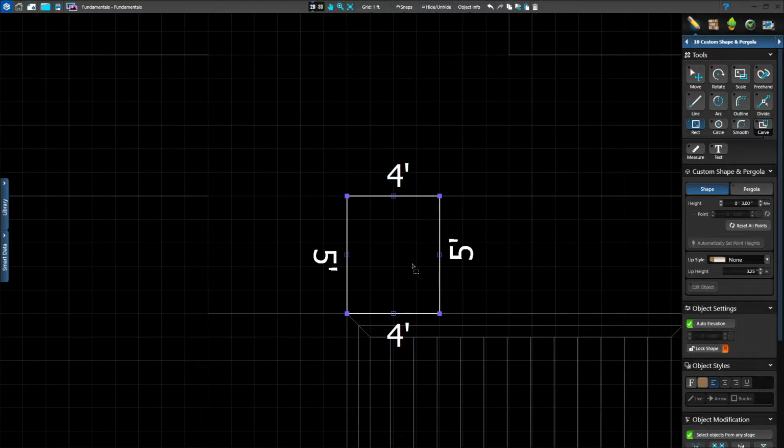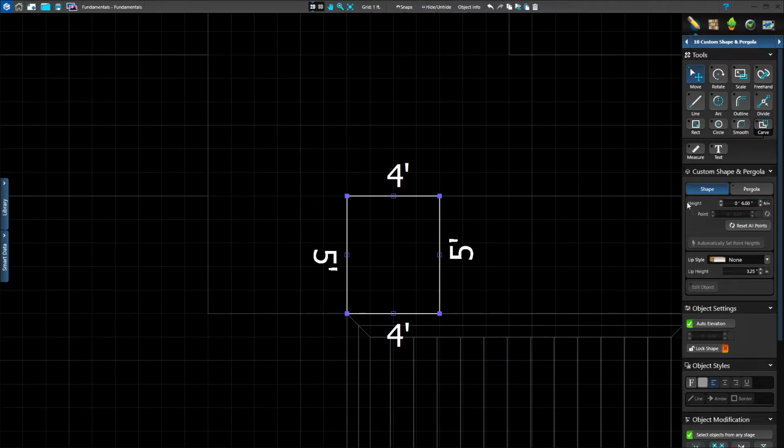All right, go ahead and zoom in on that shape and switch to your Move tool. We need the Move tool because we're going to be selecting our shape, selecting independent points, and setting our height. The overall height of our custom shape is in our panel menu right under the word shape. See where it says height? That's the overall height. We want that to be 6 inches to begin with.